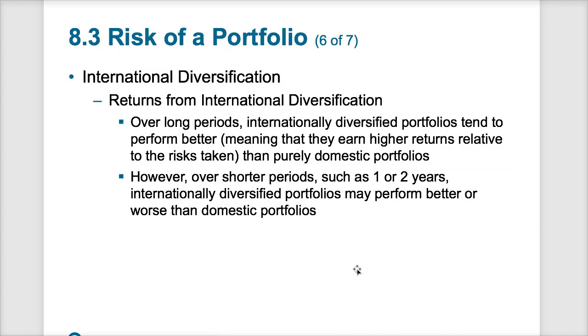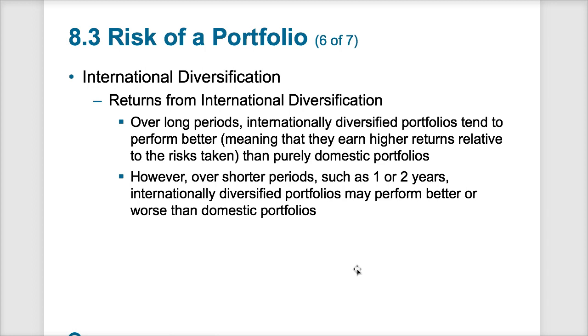Now let's talk about international diversification. For most portfolios, you don't want to put all your stocks in just one country. To have a more well-diversified portfolio, you want international diversification and to include stocks from multiple countries. This helps reduce the risk that if one country has an economic disaster or a natural disaster or is just not doing well with inflation, it doesn't totally ruin your portfolio. So we can avoid this country risk by having a portfolio built up of many different countries.